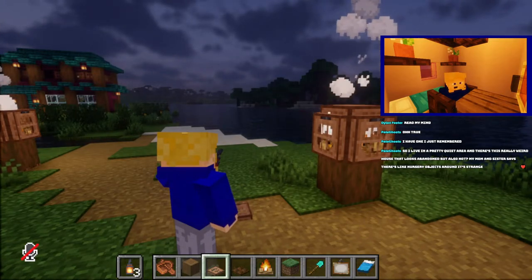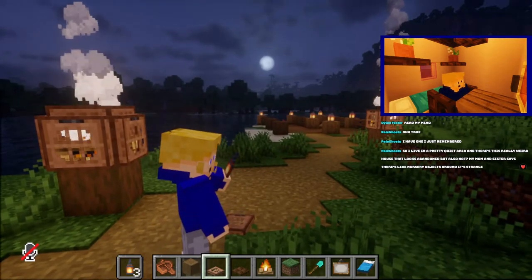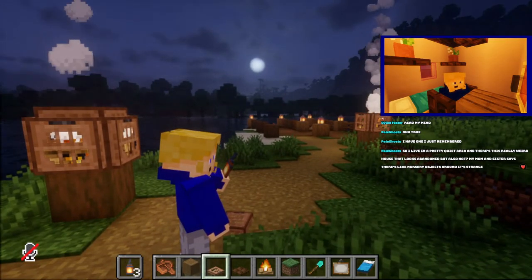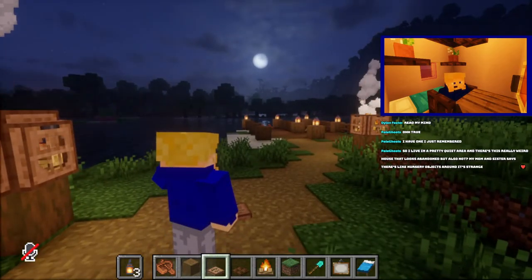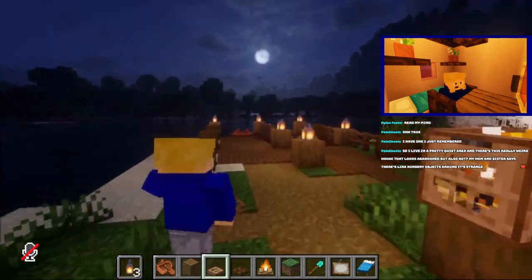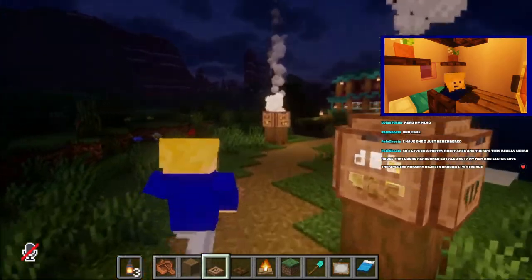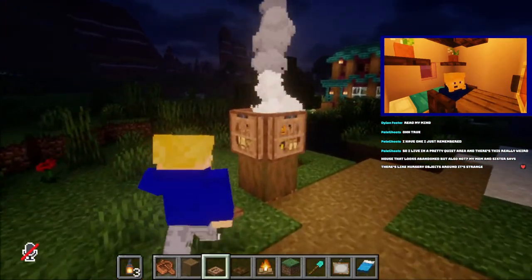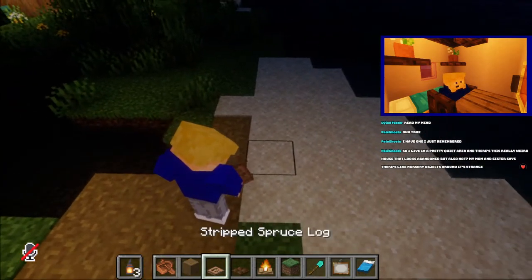Okay, so I live in a pretty quiet area, and there's this really weird house that looks abandoned, but also not. My sister says there's like nursery objects around it. It's strange. Yeah, okay, that is a bit odd. Not gonna lie, not vibing with that. Nah, that is actually somewhat, that is pretty scary. I'll give you that.